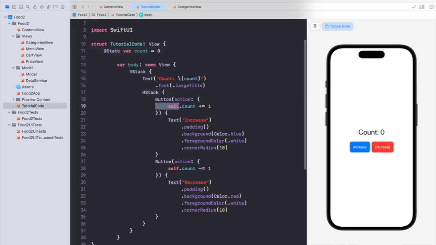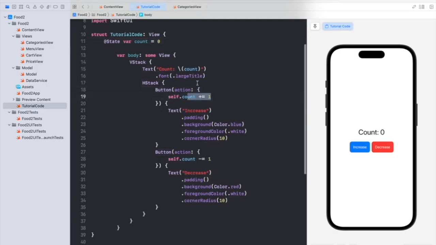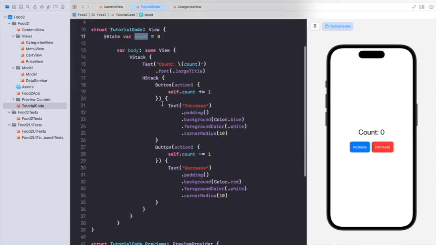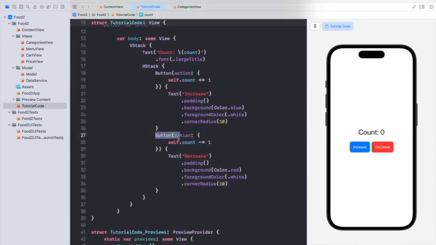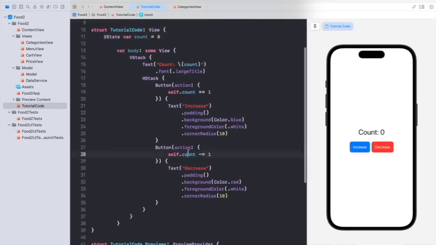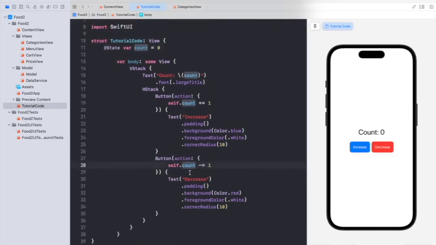And then down here, we're declaring a button whose action is add 1 to count, this variable up here, and this other button whose action is subtract 1 from count. And obviously, you can already kind of see this concept coming into play. You're keeping track of the state of this view, and you're saying, okay, we have something within this view that's changing its state, it's changing its value. And so you can come over here, you hit increase, and it goes, oh, count is now 1, increase, count is now 2, decrease, now it's 1.